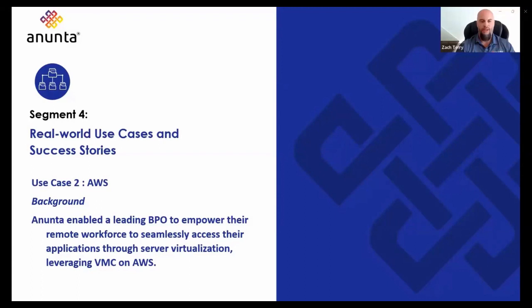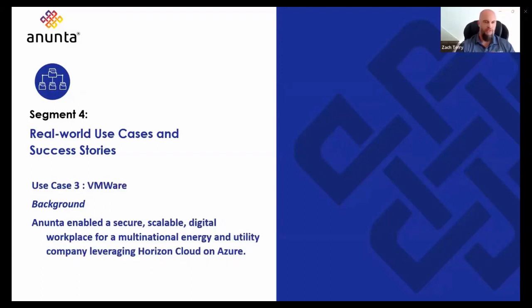Awesome. Well, in the next use case, we're citing VMware here again. For this organization, we helped to enable a secure, scalable digital workplace for a multinational energy company, right? Leveraging Horizon Cloud on Azure. Rajiv or Michael, either one of you, I think, can speak to this. Yeah, I can certainly speak to this. So this is again VMware on Azure, correct? So this is on Horizon Cloud on Azure.